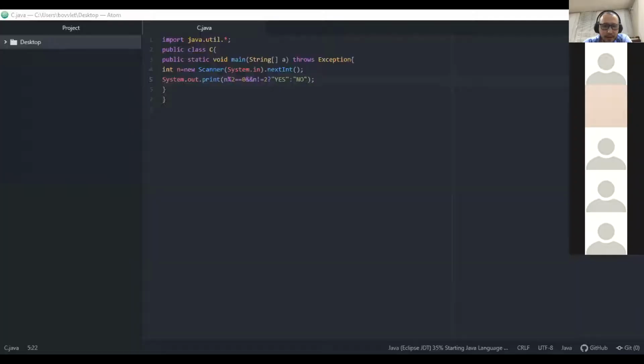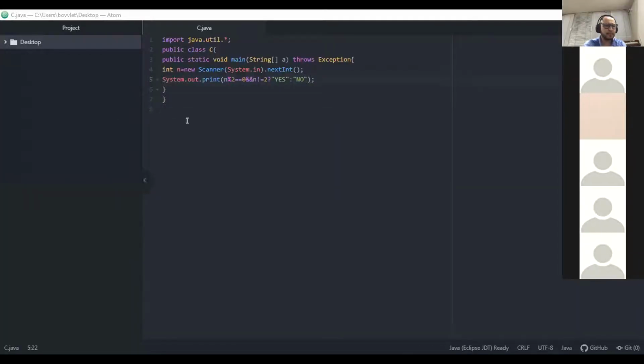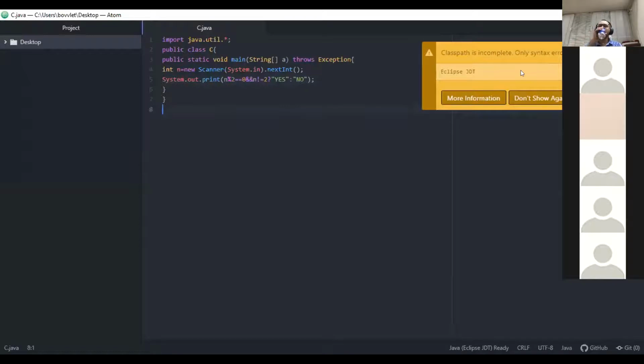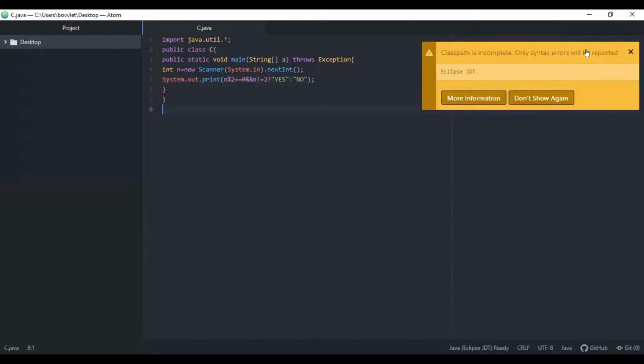So Davlat, what was the error? Share your screen. Actually, it does not compile. It doesn't show any errors. I have downloaded the Java plugin, but what's this? Eclipse? What does Eclipse want from me?